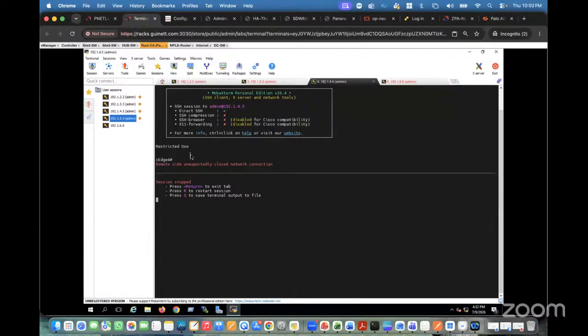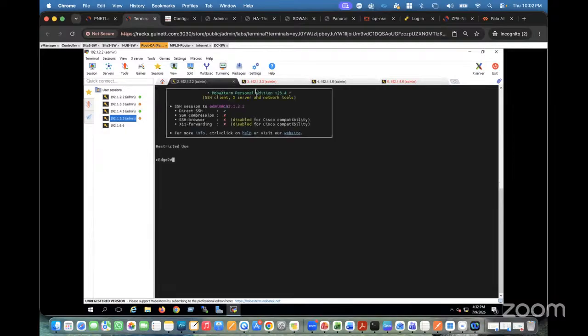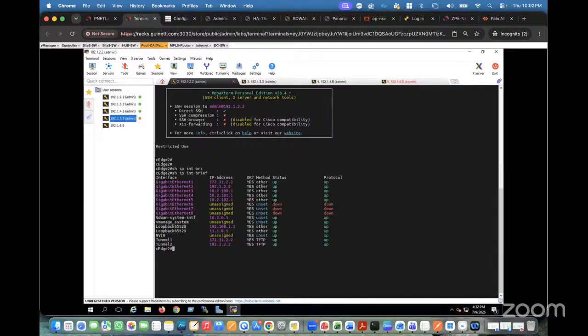So if you go here and check that, let me check it here. Show run interface right now, show run, let me check first, show IP interface brief.